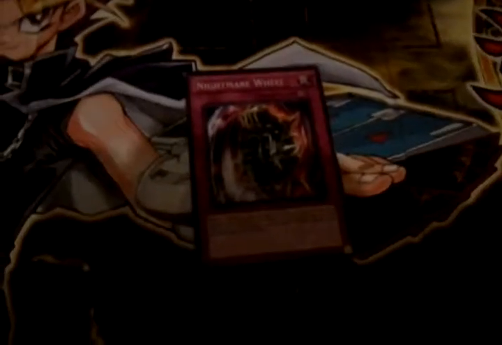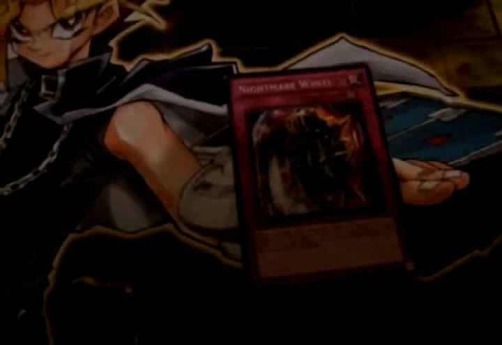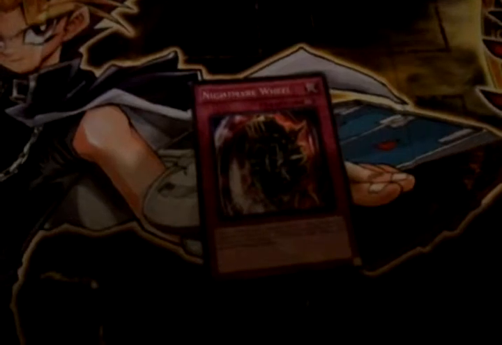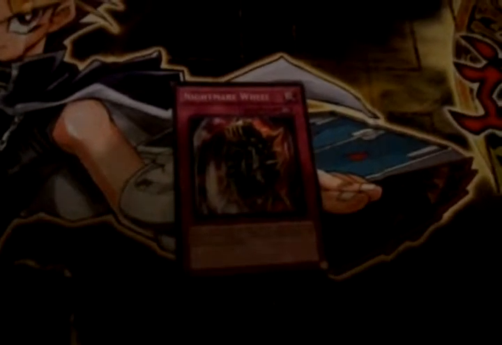And the final card, Nightmare Wheel, it has a great burn element to it and it locks down the deck in case you need some draw time or something to get out cards. The monster equipped with it can't change its battle position or attack, and during each of your standby phases, your opponent takes 500 damage, so that's a really, really good card. I believe that's all the cards in the deck.